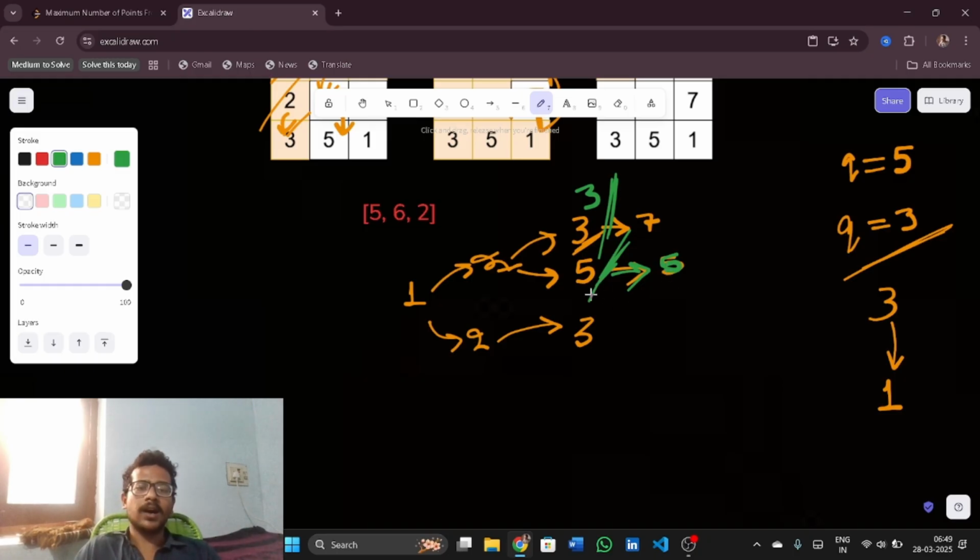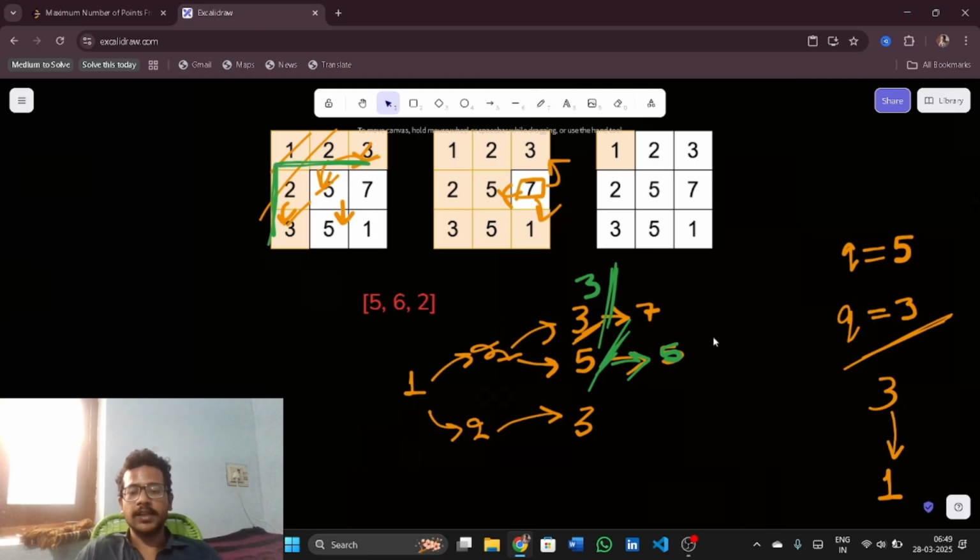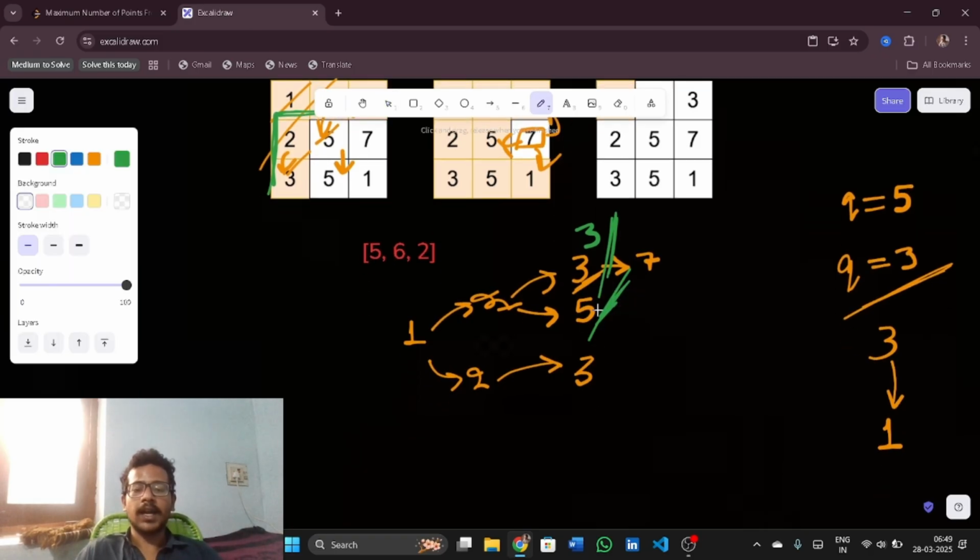Then what are the number of cells that I can visit with query of 5? 1, 2, 3, 4, and then 5 and then 6. But if you see, I can only visit 5 cells here. That means there is a mistake here. That means simply I can't go from 5 to 5.